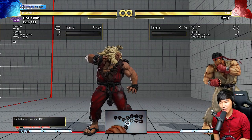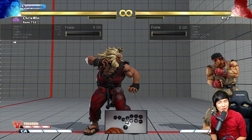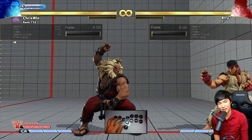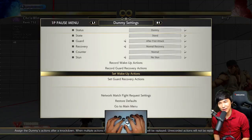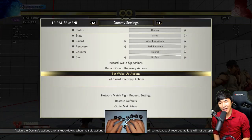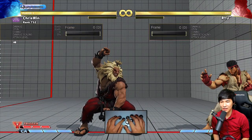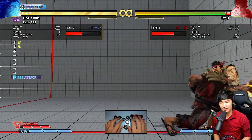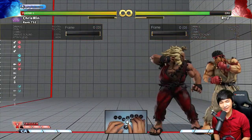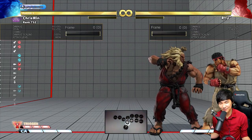In the corner, a lot of people have asked me why the frame kill with stand jab, crouch fierce whiffs against Ryu when they're doing a back recovery. A perfect example is this. I have Ryu set up to do a wake up 3-frame jab and back recover. And how many times has this happened to you? You do this, you do your whiff, but your crouch fierce whiffs, and you get woken up with a jab.